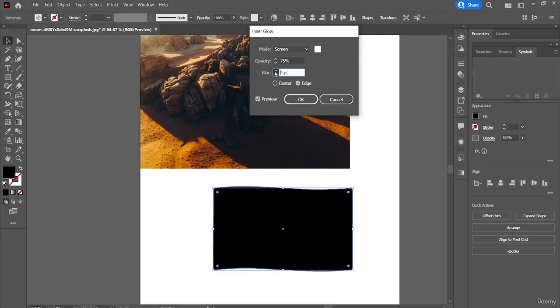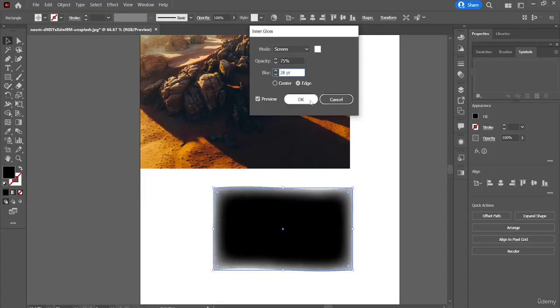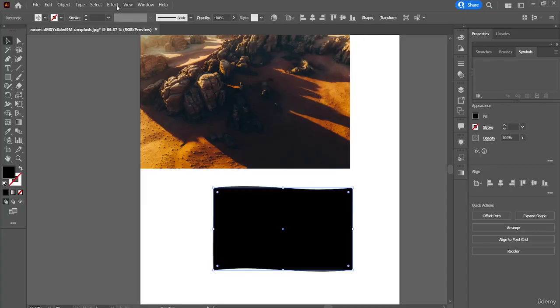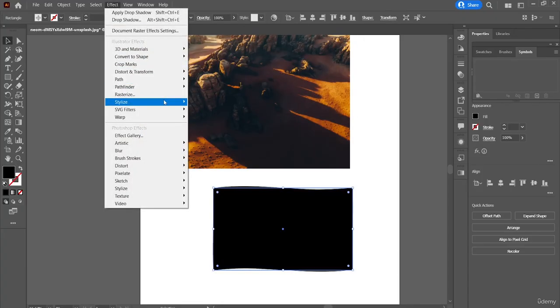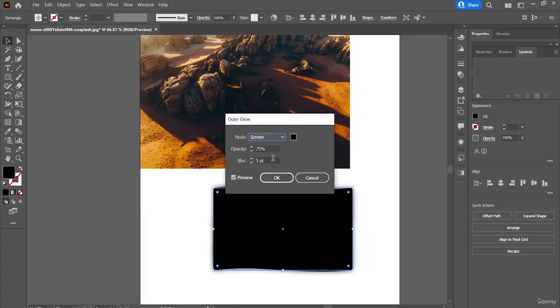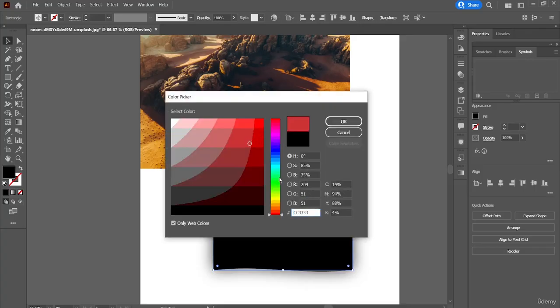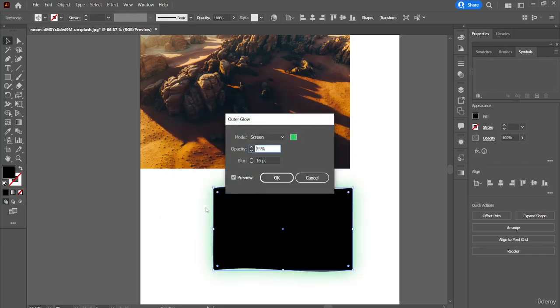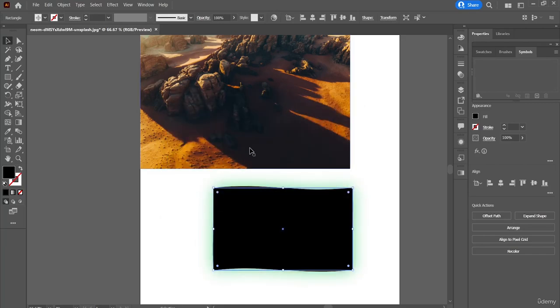You can also keep the blur if you want to. You can see how it looks and press OK if you want that. Now the next one is going to be outer glow. When you press on outer glow, what I'm going to do is fix the blur or the opacity. That's going to be up to you. You can also change the color into something different. Let's say I'm going to use somewhere around this, press OK, and then you're good to go. We have a greenish type of outer glow.